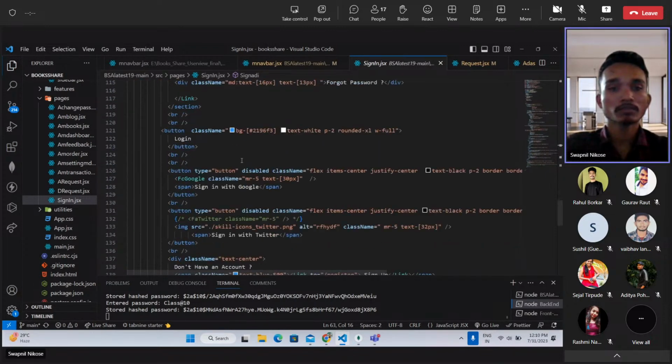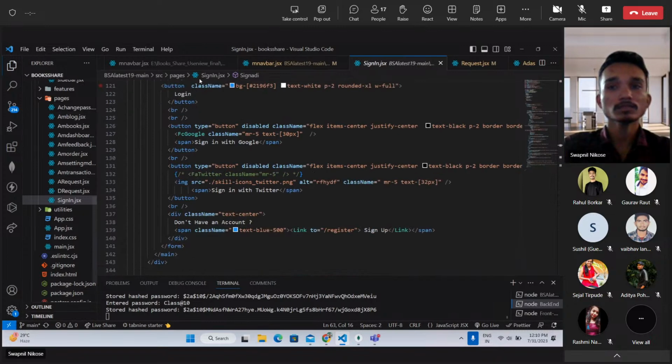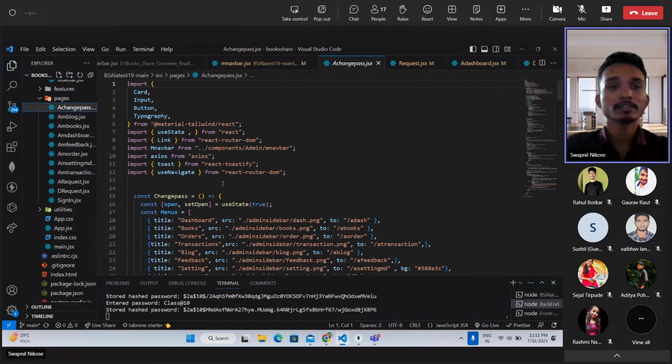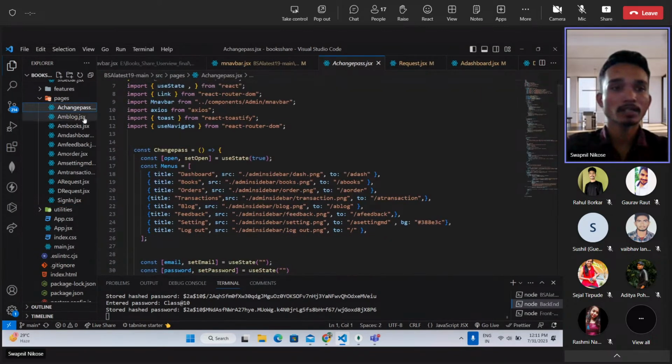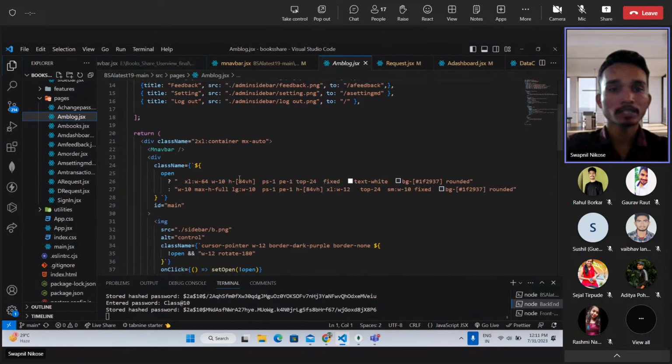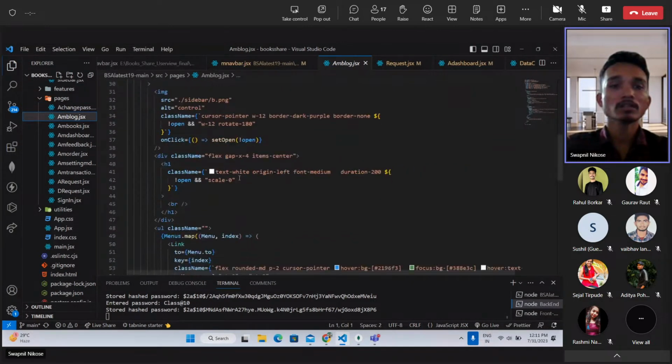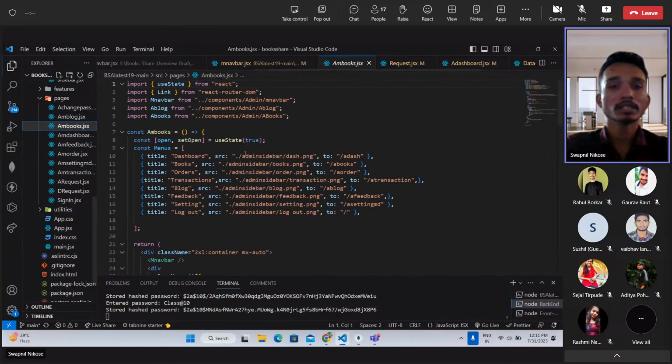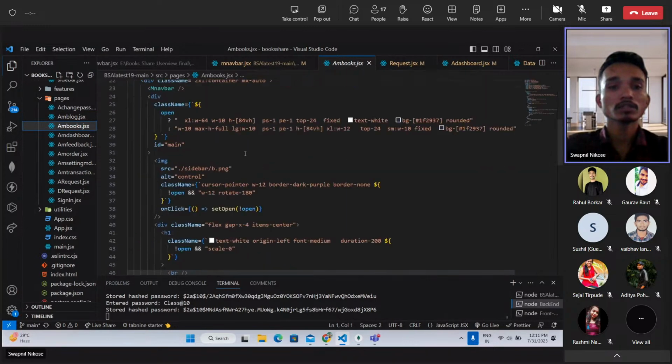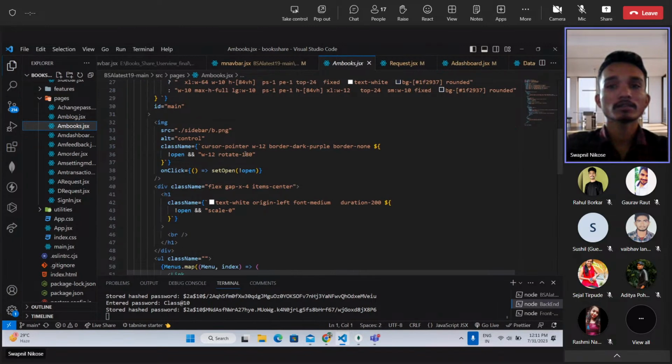So here it is a login form, and we are also adding one more thing, that is change password. So here it is a change password, and here it is the blog page. By using this blog page, the admin can upload blogs on his site. And here it is the book page. By using that, we can show the books to the users by selecting a particular city. By that, we can filter the books.